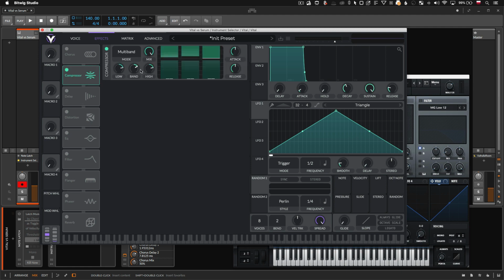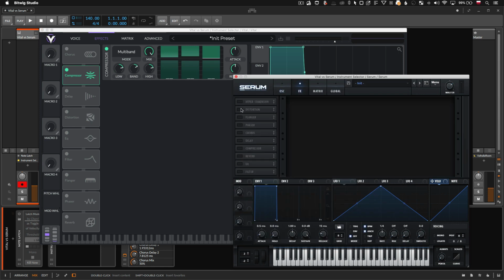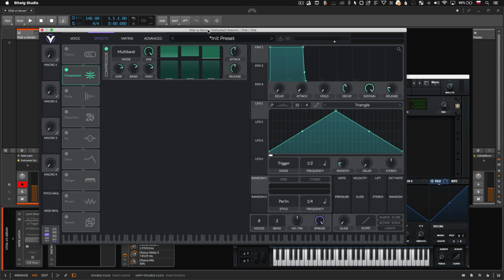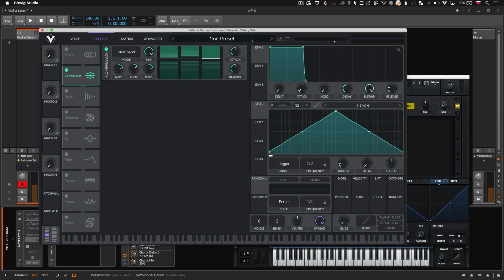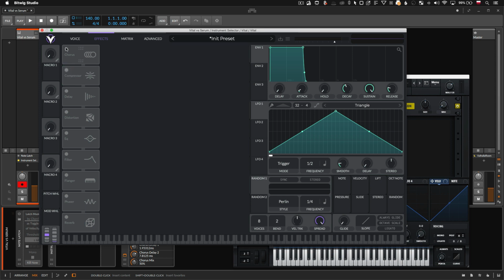OTT is here, so relax, it's here. And it's even easier to access because in Serum you have to switch to multi-band, so it's too much work. Here we have OTT by default. Now all other effects are there, except you might miss Hyperdimension. However, you can mimic it or get a very close kind of sound with chorus. So you just have to test it and see if you like it.